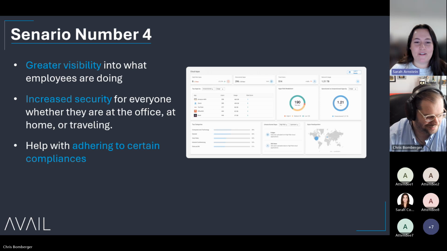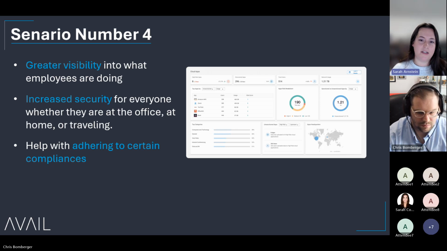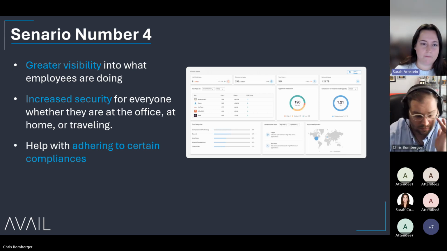But if you could see where they're at, if they're in the office, if they're at home, or if they are traveling, and then you can see who accessed which applications at which time. You just have a lot more visibility into the network and what's going on, whether you need to make sure employees are actually doing their job, or you need to take that data back to the carrier or anyone else you're working with to show them that this is actually an issue, and kind of stop the finger pointing that we see quite a bit in that space.